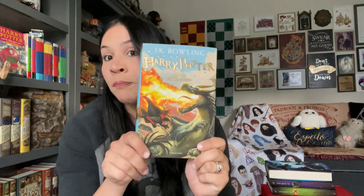There will be three tasks spaced throughout the school year, and they will test the champions in many different ways. Their magical powers, their daring, their powers of deduction, and of course their ability to cope with danger.